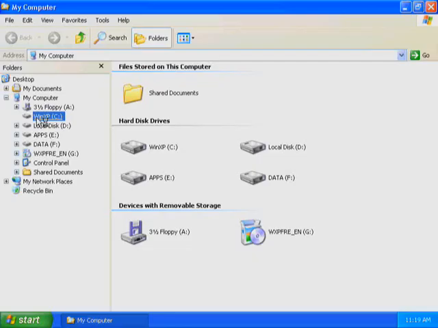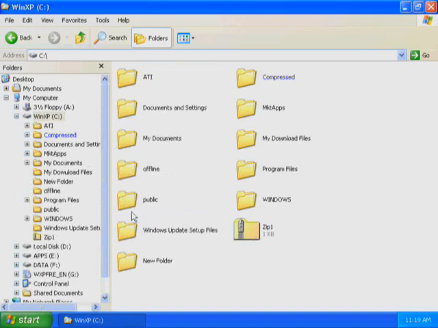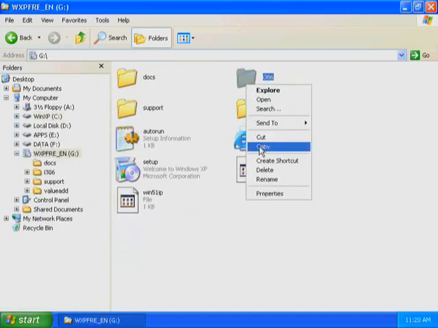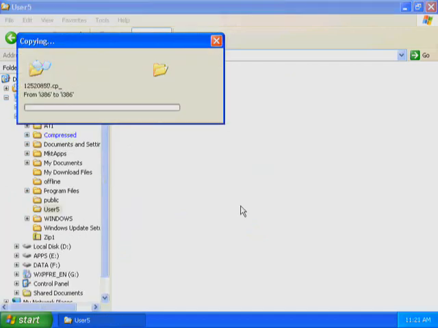Start Windows Explorer. Create a new folder on Drive C and name it user 5. Ensure that the CD-ROM you use to install Windows XP Professional is in your CD-ROM drive. Copy the i386 folder from your CD-ROM to the user 5 folder. Windows XP Professional begins copying files from the i386 folder on the CD-ROM to a new i386 folder in the user 5 folder on Drive C.